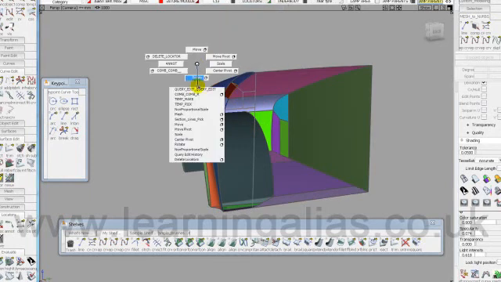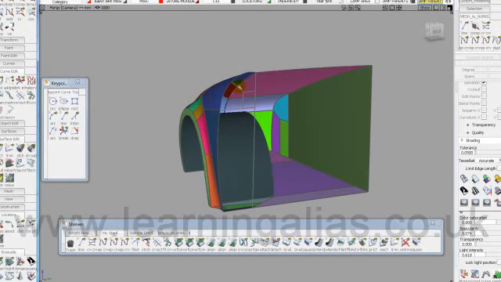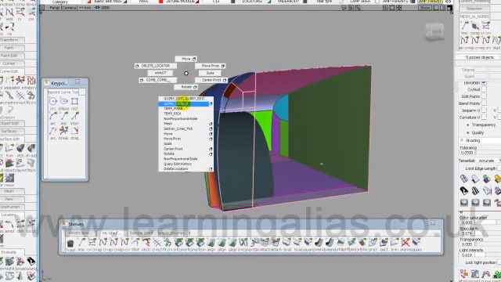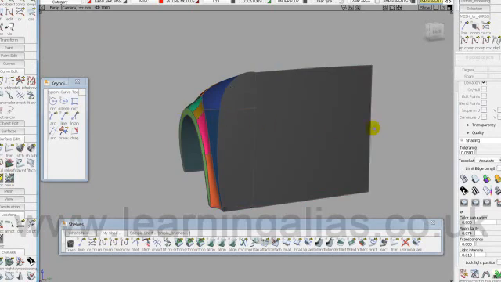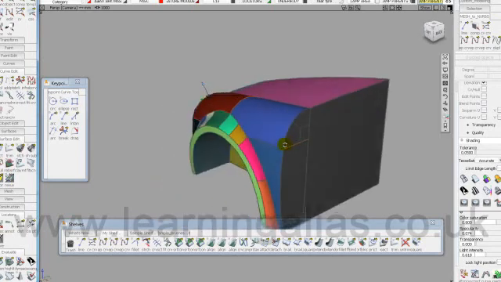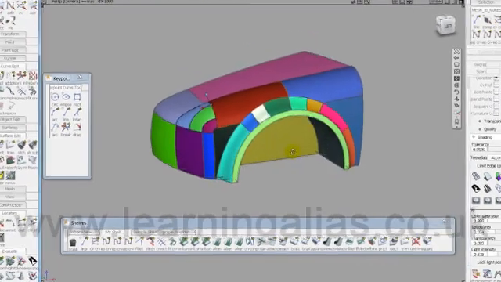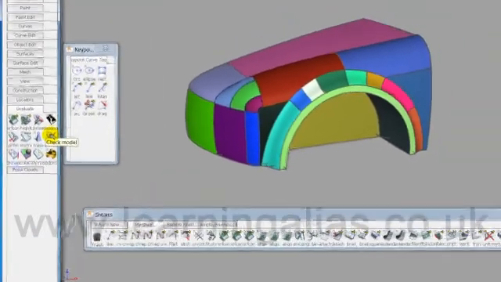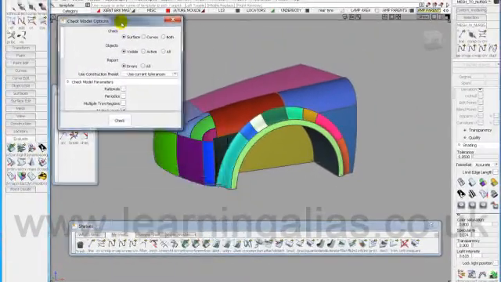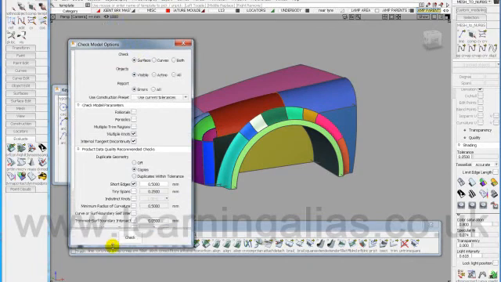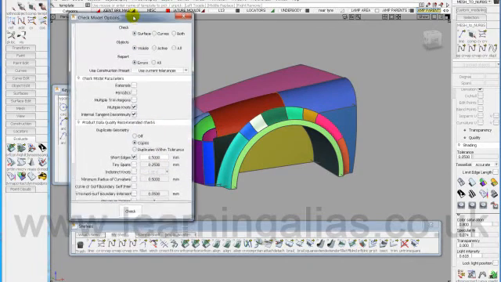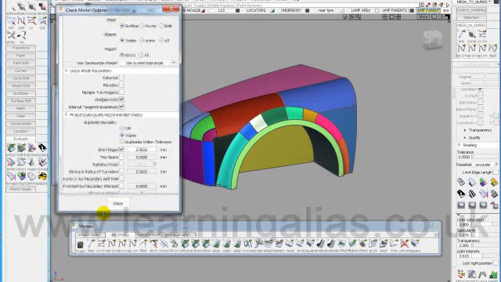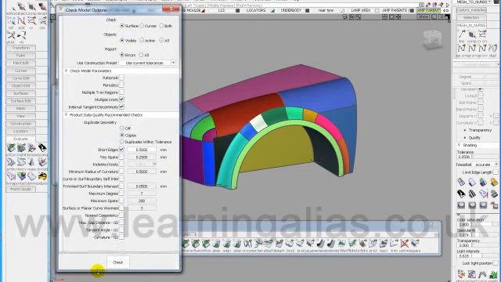Now on my mouse here I've got template pick and template make, which I call it, and there it is. So they're back to my original surfaces. Okay, and the reason I wanted to do that is because I wanted watertight surfaces. This one here, check model, and this is a pretty standard way to set it up. I'm not going to go through it all. If you want to see it, you can, I'm sure, pause the video and go through it all. Okay, so those are your sort of fairly standard requests when using this tool.